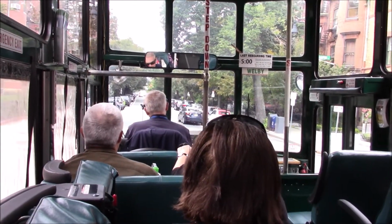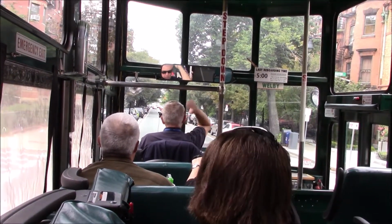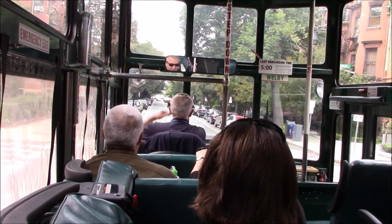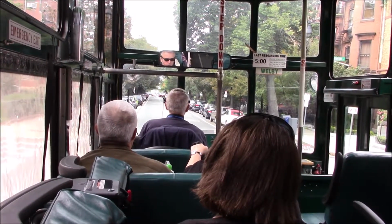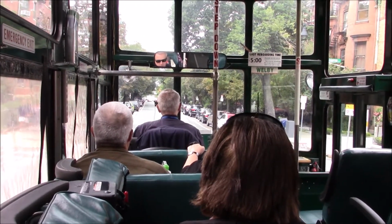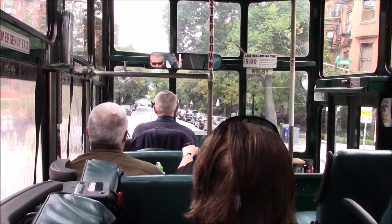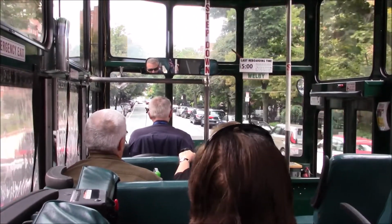Because this was a planned neighborhood, what have you noticed for the last 6-8 blocks? The street that is nice and straight and the cross streets that are perpendicular. And all these cross streets run in alphabetical order. This is Hereford. It starts at Arlington, Berkeley, Clarendon, Dartmouth, Exeter, Fairfield, Gloucester, Hereford. Yeah, I know somebody's thinking, why did I know that earlier? Save you from getting lost.